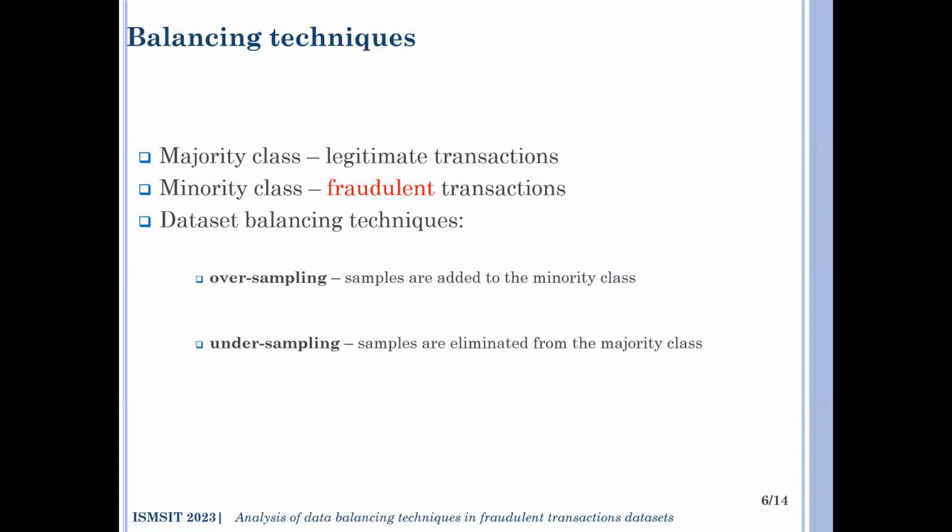And in fraudulent transactions data sets, we say that the majority class is represented by legitimate transactions, that is, transactions that are okay, and the minority class, which has much fewer items, is represented by fraudulent transactions. Now, the most common types of data set balancing techniques are oversampling or undersampling.